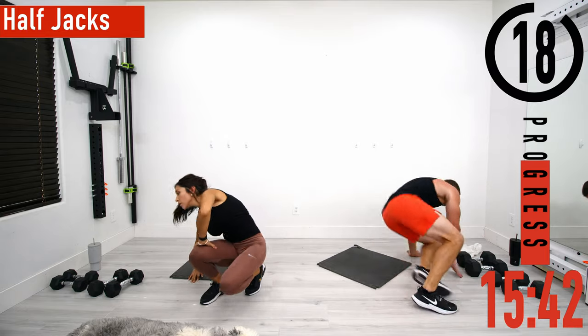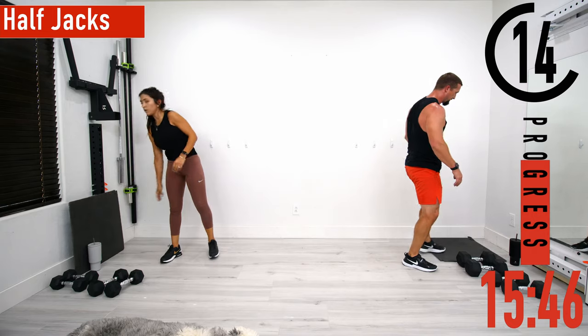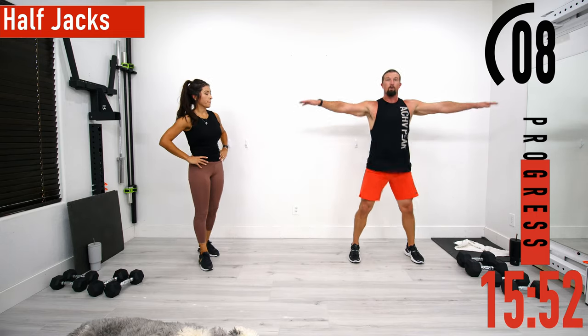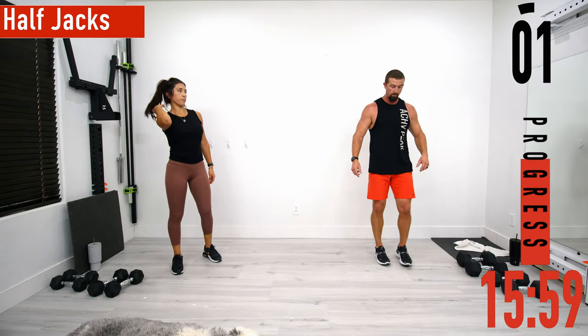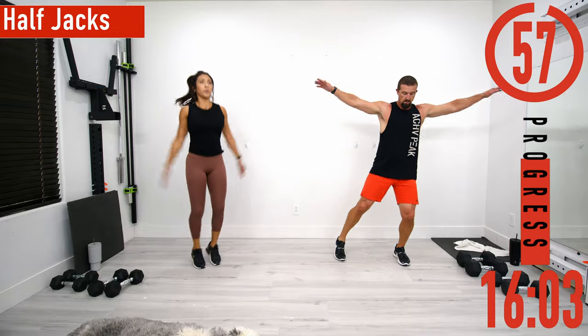We're standing back up. We're going into half jacks. See if we can fly away on these. So it's like jumping jacks, but we're only coming halfway with our arms, coming back down. That way we can try to speed up the movement, get that heart rate up a little higher. Low impact, you're just putting one foot out at a time, like this.